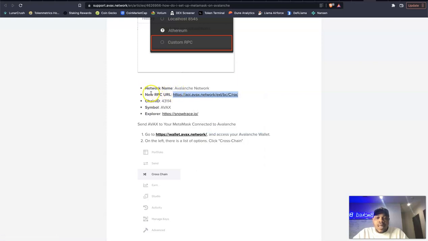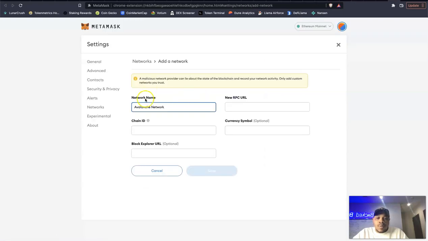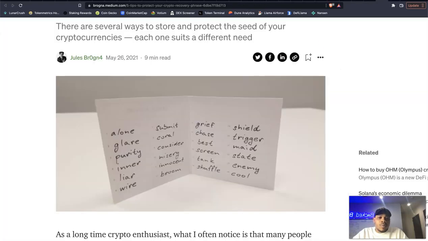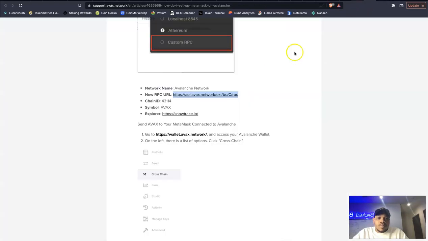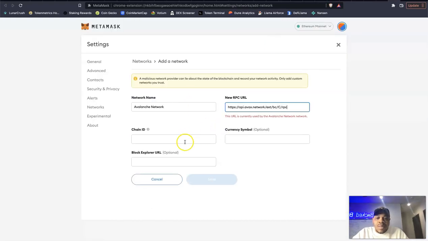Notice it says network name, new RPC URL, chain ID, currency symbol. I'm just simply copying and pasting it. You guys are smart, so that's all you're doing, right?